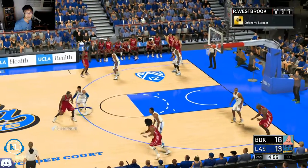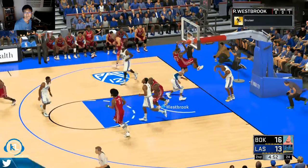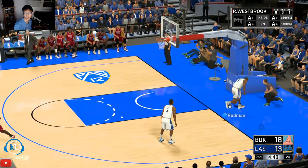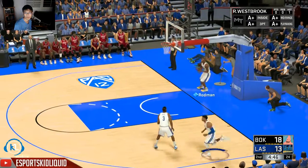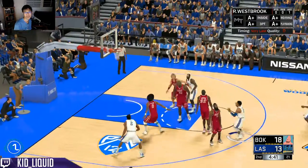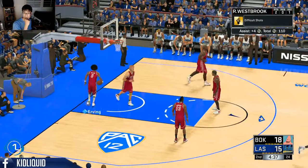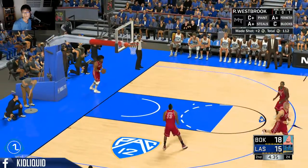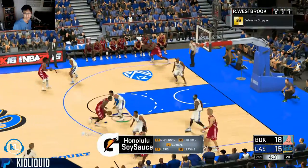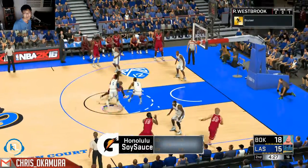In a moment now to quickly take a look at the offensive approach for Honolulu. You know, guys, we've really seen them do a lot of damage in the paint so far. And the other thing, though, is their execution in terms of their ball movement has been flawless. Sets up a lot of easy scoring opportunities. On the court for Honolulu, Johnson is out there with Harden. Then it's Bird. Then it's O'Neal. And it's Irving in the small forward position.